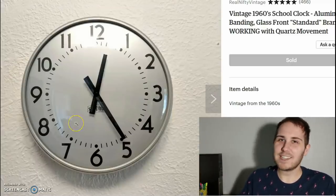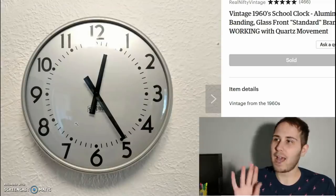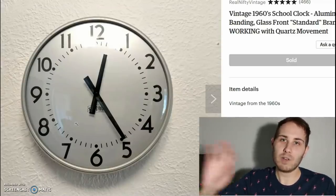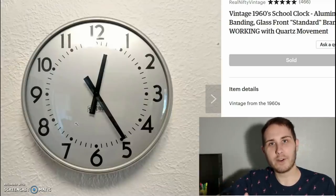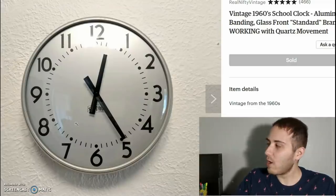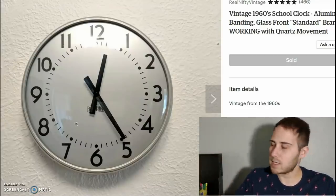This is a series of clocks. They would have all run together as slave clocks against one master clock. So you would have had one clock that set the time, and all the rest of the clocks would have been attached to it through wiring in the school or building, and that way all the clocks would have had the same exact time, and you wouldn't have to go room by room and change the clocks.